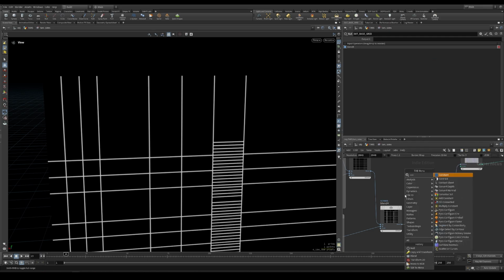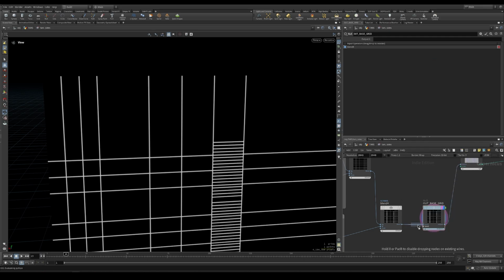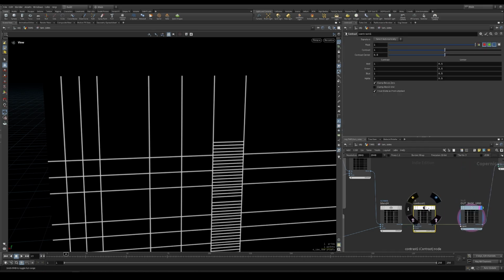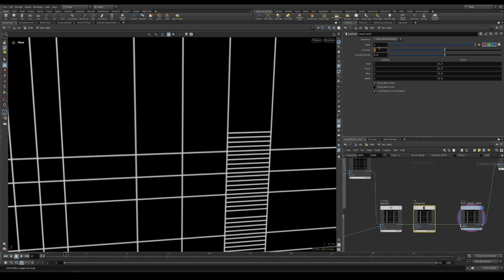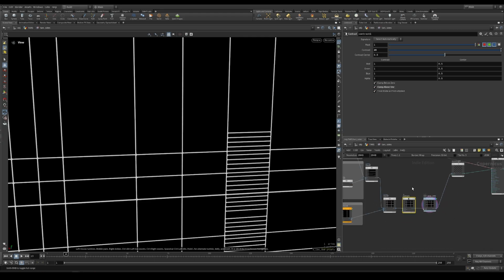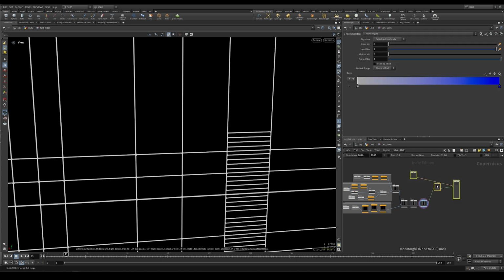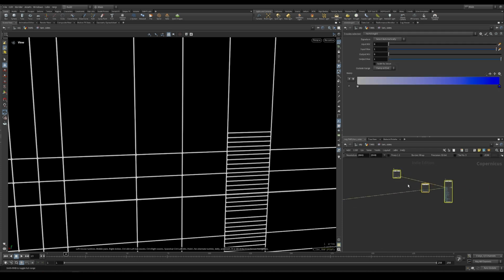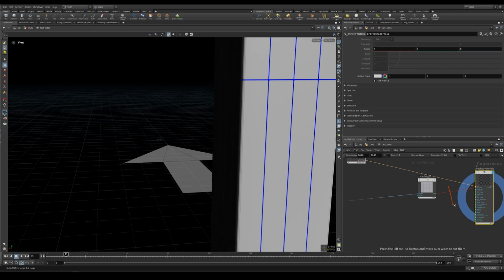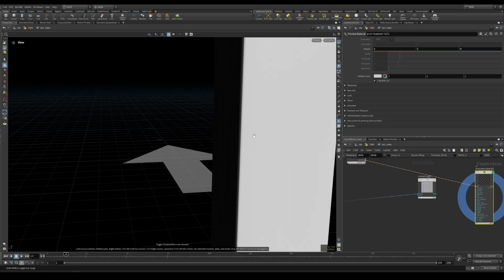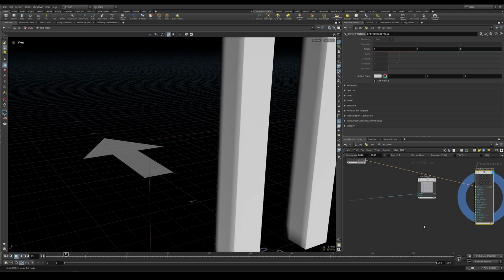And maybe let's just add a contrast node before the null. And let's set it to 20. So we have a very high contrasted pattern. Also, let's set it to clamp above 1 so we don't get overshoot values. And let's move everything forward so we can make some space. And let's disconnect the base color for now, and let's take care of the normal map.